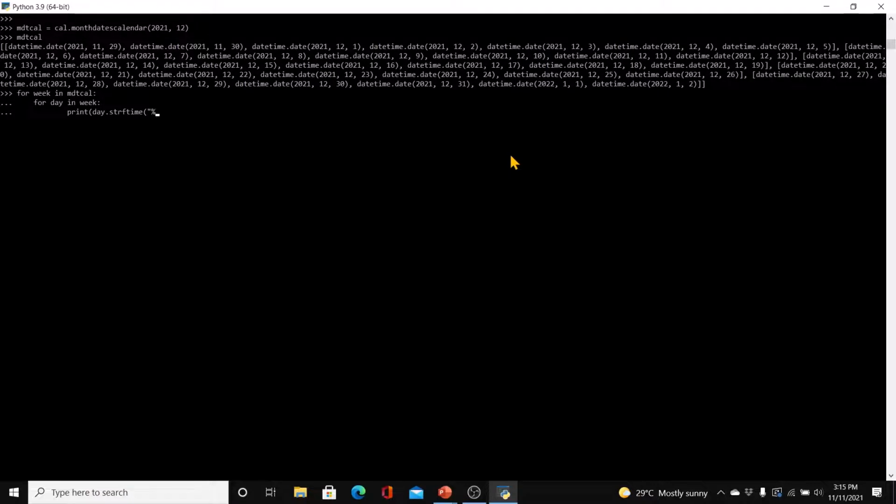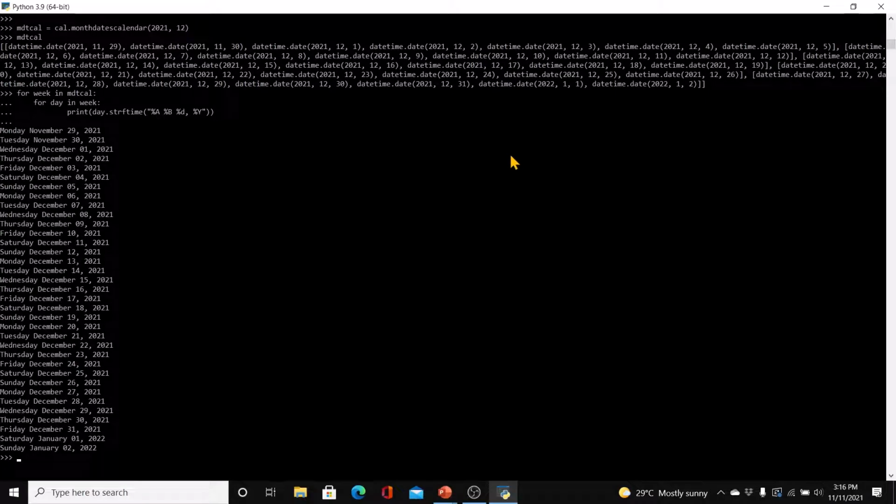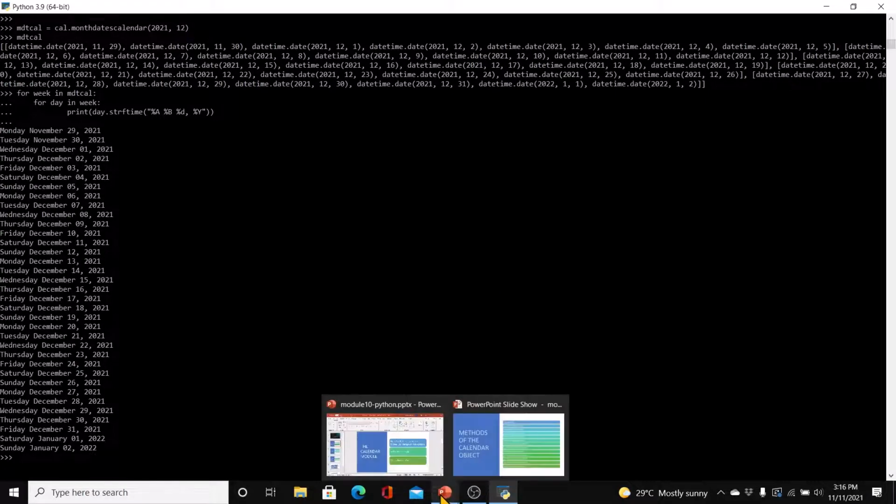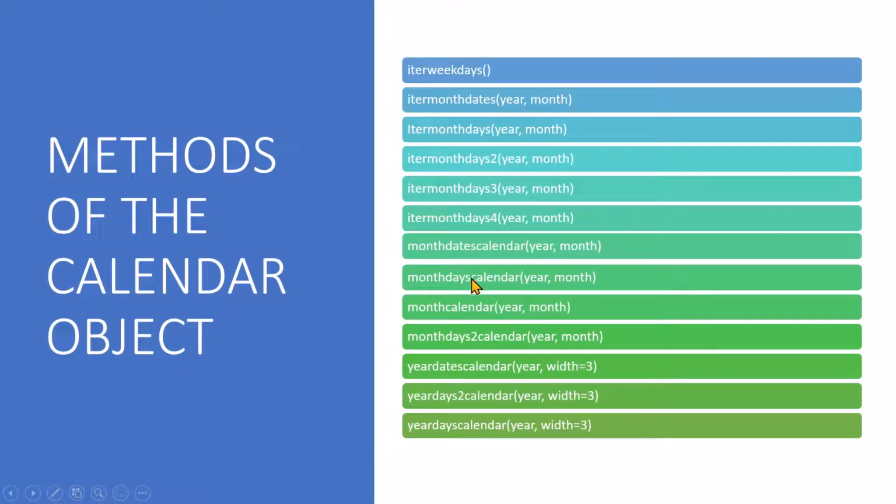So %a, let's say %b, and %d, comma %Y. And you're free to choose whatever directives you want to use. There we have the dates. Moving on to the next. We have monthdayscalendar, passing in year and month.